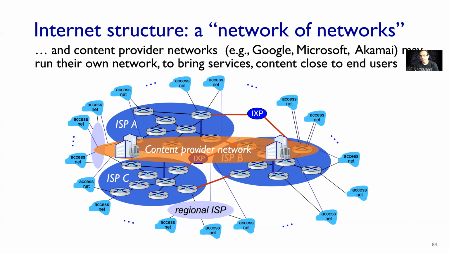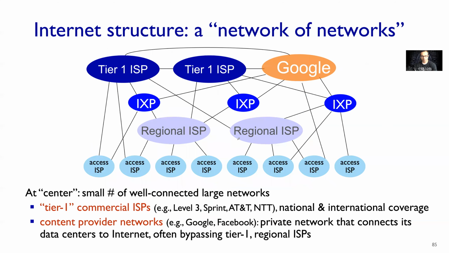So already, even with this simple abstraction, you see that the internet is starting to look very complex. If you were to draw this in a simplified manner, it would look something like that. You have these top tier ISPs, referred to as tier 1 ISPs, which have national and international coverage. You have content providers like Google, regional ISPs, and then access ISPs. And then we have these exchange points, which could be thought of as important interconnections on the internet highway.